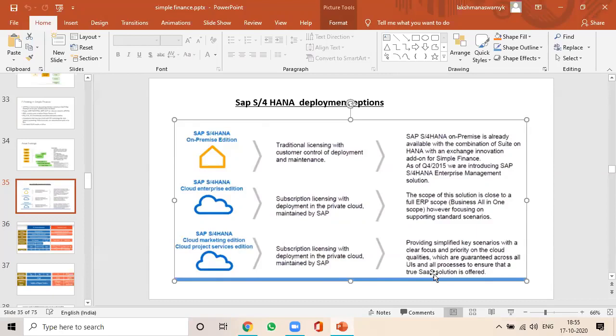So in the case of SAP S/4HANA Cloud Marketing Edition or Cloud Project Services Edition, this is another version of SAP S/4HANA. So we have to stick to the standard functionalities offered by SAP Private Cloud.